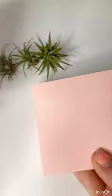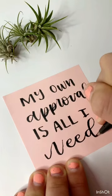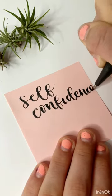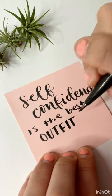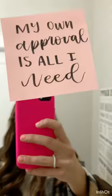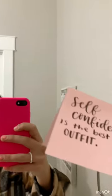So today I decided that it'd be really fun to use my calligraphy to write on sticky notes and stick them all over my mirror. I just wrote down my favorite quotes. While it was fun to write these, I think it'll be fun every morning to get ready for the day, look in the mirror, and be able to see all my favorite quotes. So for my viewers who know how to do calligraphy, this is a really fun idea.